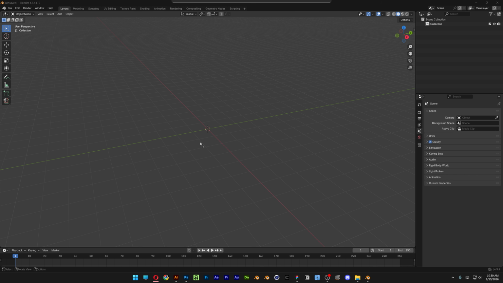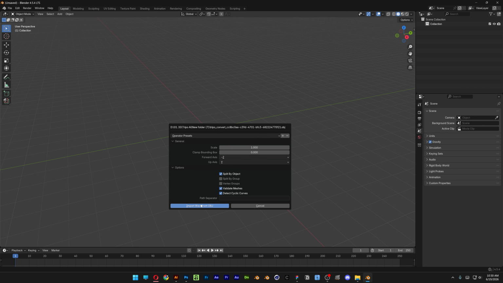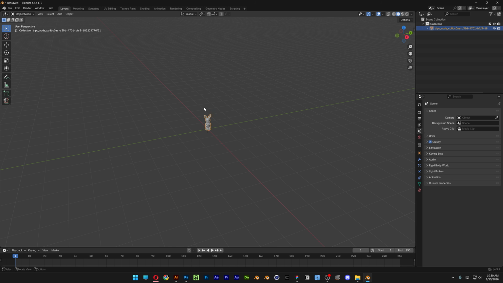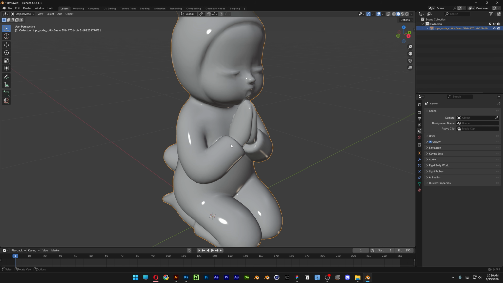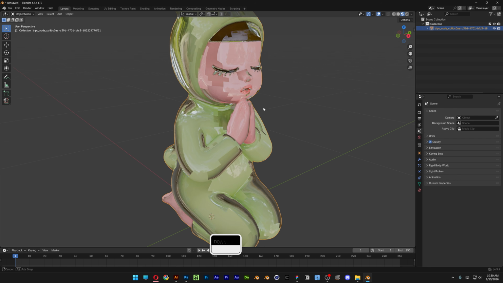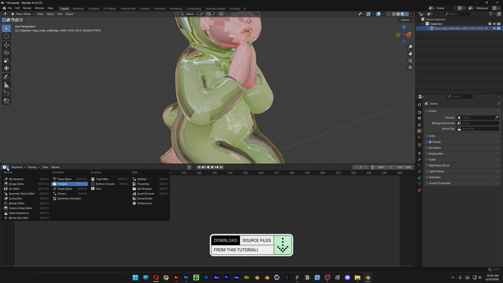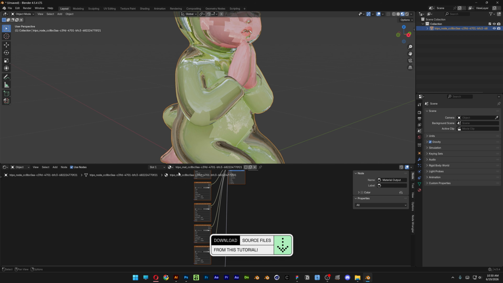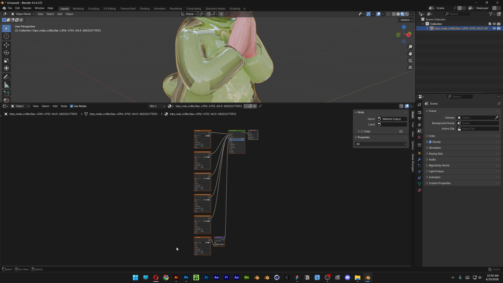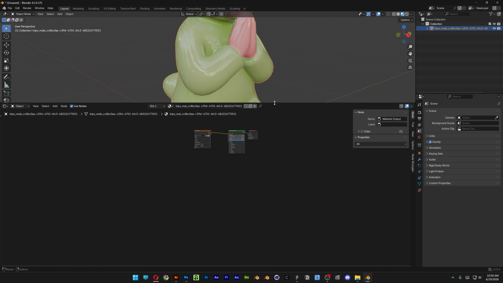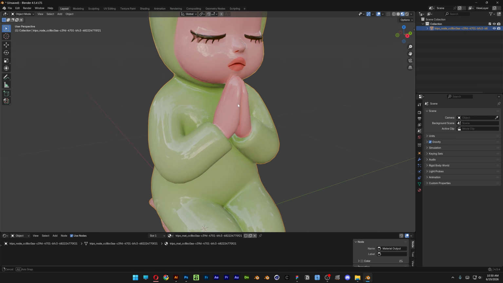Let's fire up Blender, and I'm just going to drag and drop the OBJ file, and let's see what we got. As you can see here, it looks cleaner. I'm also going to turn on the material preview. Right now it looks kind of bad, so I'm going to switch this to shader editor. And what I'm going to do here is remove these guys. Press delete, and now we cleaned this out.